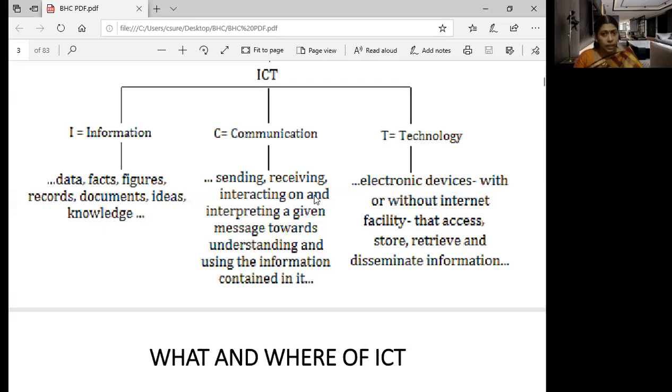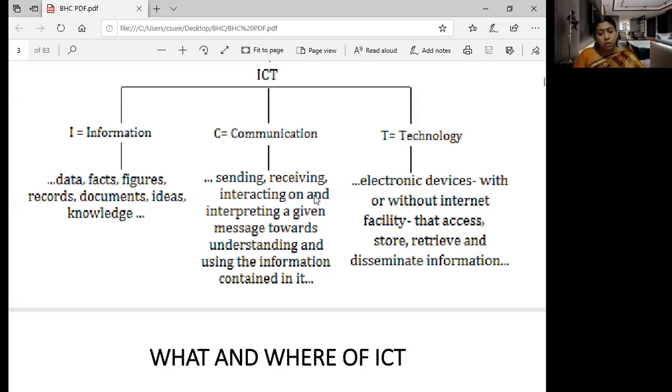Then the third branch is technology. When we speak about technology, teachers and students do have to learn certain technology, especially using electronic gadgets. Today, everybody is very familiar with Android mobile phones, smartphones, Apple phones. Whichever phone it may be depends upon your affordability. A student who comes from an economically deprived background may not be able to afford an Apple iPhone.